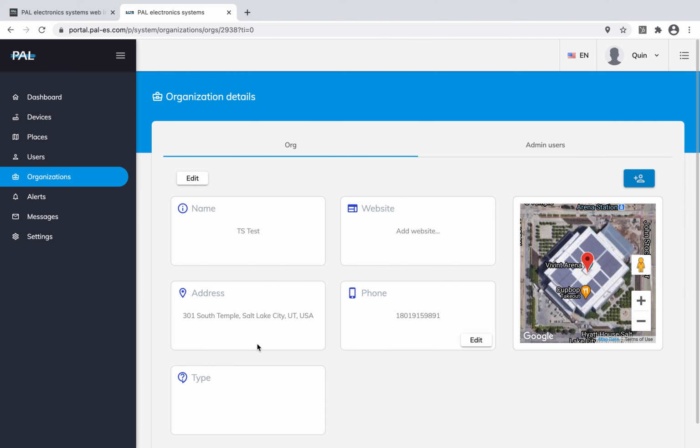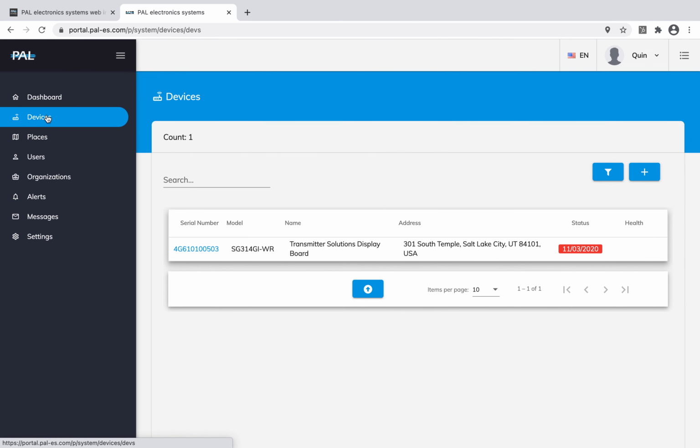They'll fill that out. As soon as they fill that out, remember, if you've unchecked the box, there's nothing you need to do. As soon as they fill it out and log in, if that box was unchecked, they're going to see the device, my device here. They'll see it just like here, and then they'll go through and manage it just like you did. Now, if you left that box checked because you created a whole new organization for that person, which we did in this instance, then let me show you how to add them to a device, and you can do this for as many devices as you want.